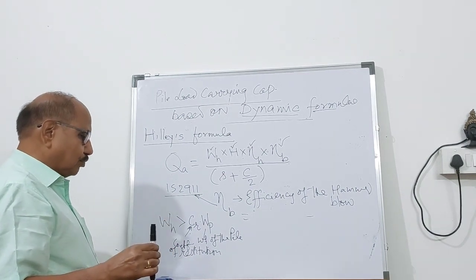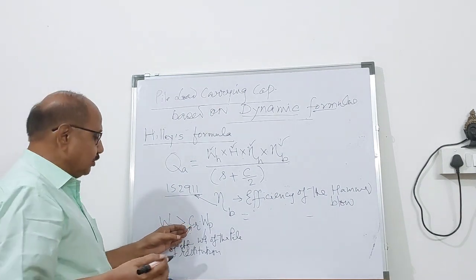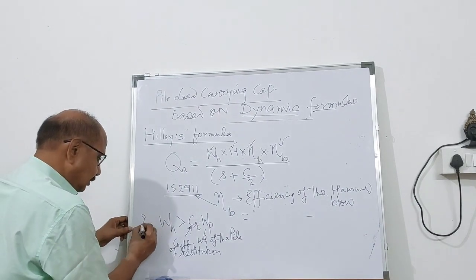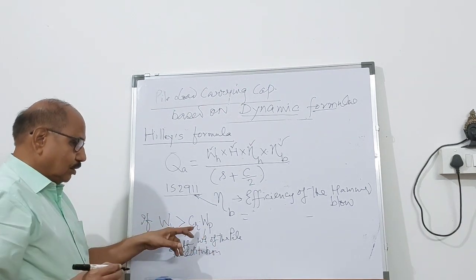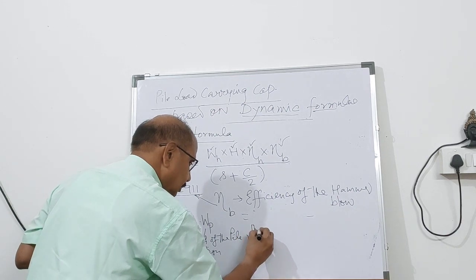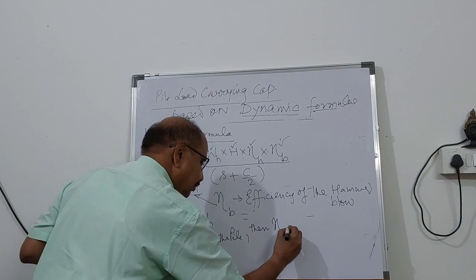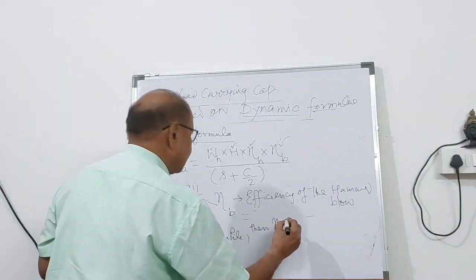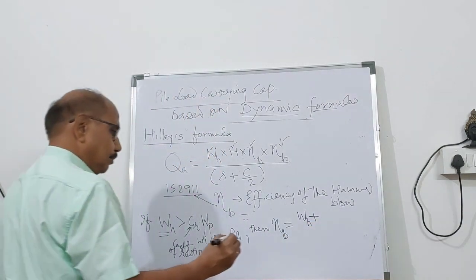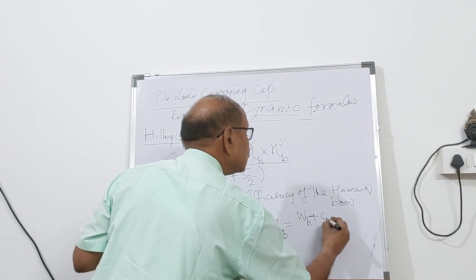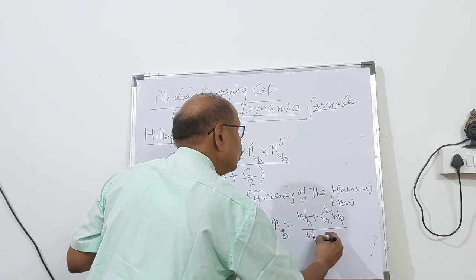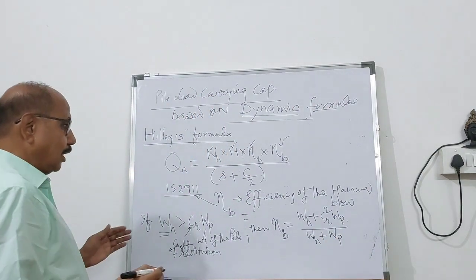So this ratio is called the coefficient of restitution, and its value, as I told you, is between 0.25 to 0.55. So if the weight of the hammer is greater than CR times weight of the pile, then the value of the efficiency of the blow can be taken as the value of weight of the hammer plus CR square weight of the pile divided by WH plus WP. How will you find out the weight of the pile?